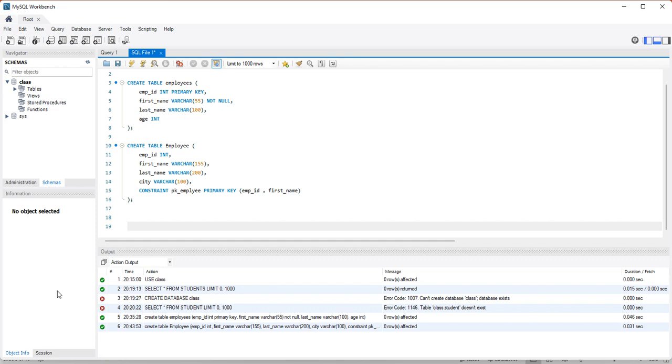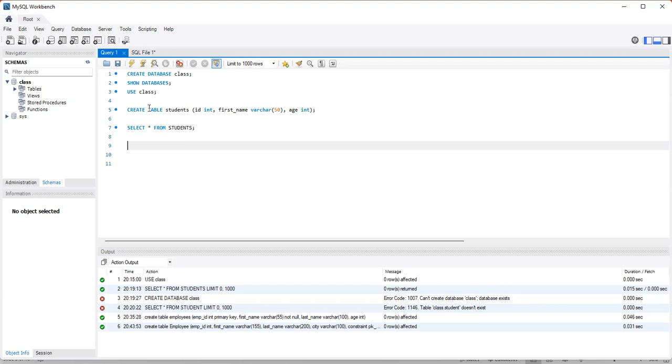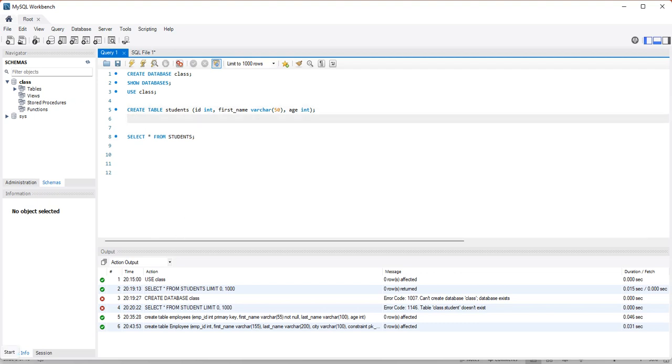If you want to add a primary key, I'll go back to the previous table we created yesterday where we have a class. Remember, this table doesn't have any primary key, but you can add a primary key to an already existing table. Remember, you can't recreate a table unless you delete it and then recreate it. Otherwise, you can't create a duplicate table.